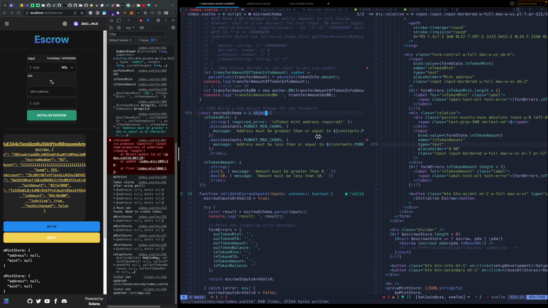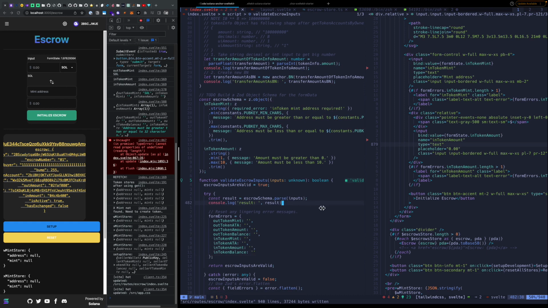Now, to expand on my schema, we're passing a whole object, grabbing all this stuff and passing whatever we get from the form into validate escrow inputs. Then initialize it to true, and it goes through.